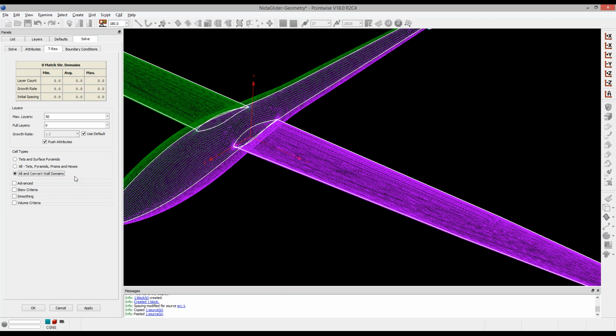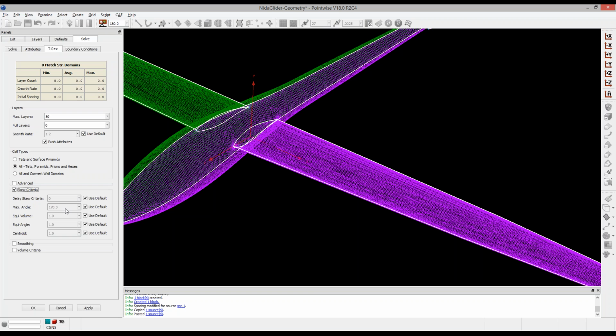Okay. This was kind of a long discussion, but I know we would get that question: why would I still want to use triangles? And the answer is if you're still using high aspect ratio elements on the surface or you need to for your application, go ahead and use triangles, but you can still recover quads on the surface using this third radio button here. Now for my case, I've kept the aspect ratio down. And it does support the skew criteria that I have specified.